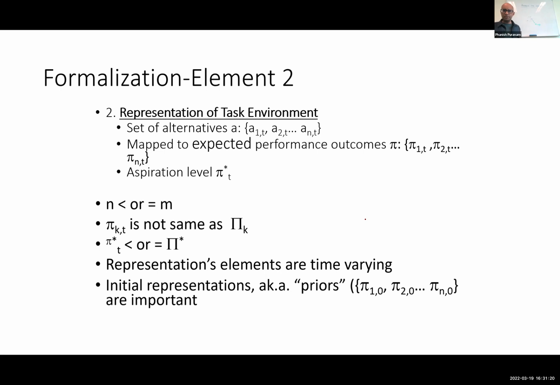Actually, you don't, right? Nothing in the baseline theory says you need to update the beliefs about these new actions that you sample. All you really need is to take that new action and compare it again to your aspiration level. And if it's good, you can stick with it. If it's not, you search again from the remaining 89. But if you wanted, you could incorporate this additional element of maintaining a belief structure about not just the 10 you have, but also the new ones that you have, and updating them over time. So updating of beliefs could be added into this model at this stage, but it's optional. It's not strictly necessary.